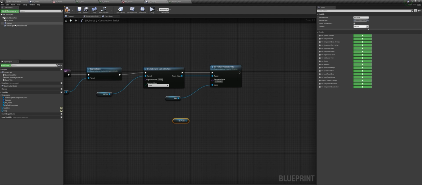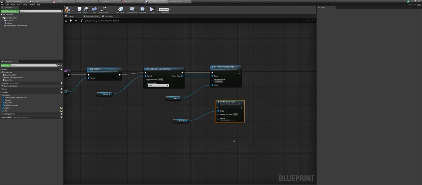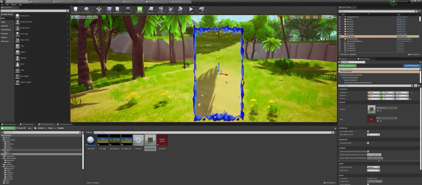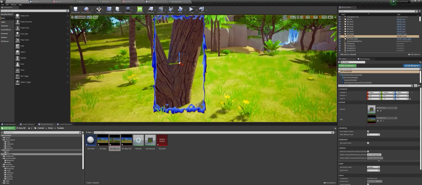So now we need to drag the Niagara particle in, and here we can drag from here and type in set material by name and connect this here and change the name to MIC, and now connect this here. Now click combine and go to the second portal, and here for the second portal, for the map, we can add in the first map we created like this. So it hasn't changed anything.